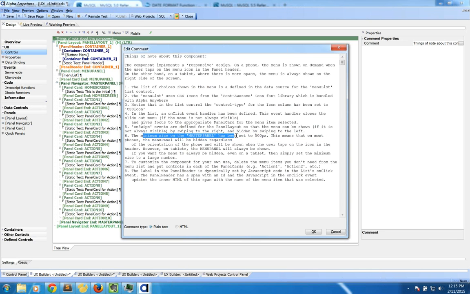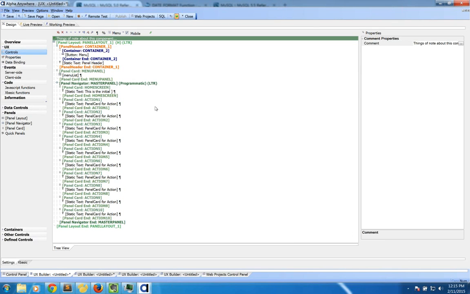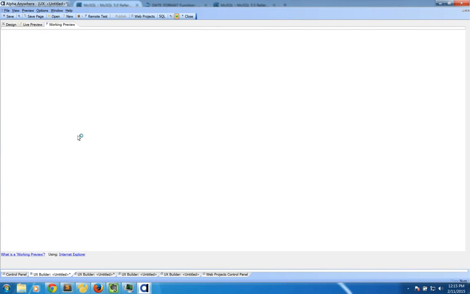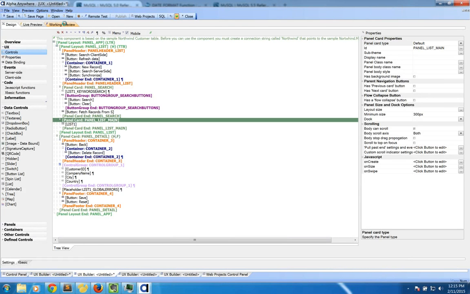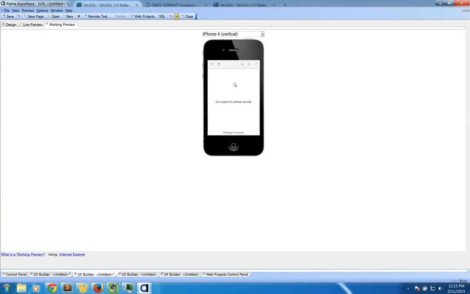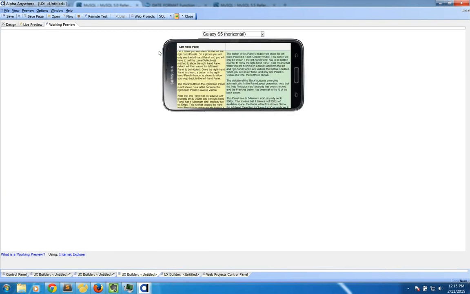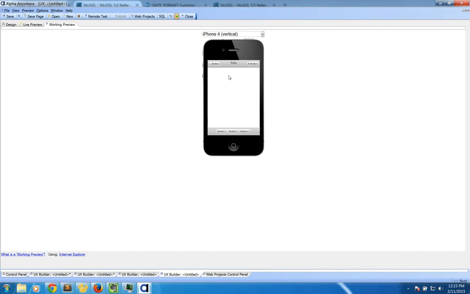notes that are included with this component to explain exactly what happens if you go to a smaller form size: it's going to show an icon in the header, and the menu panel will be shown, etc. So I just wanted to show you that you never have to start out with a blank slate. Start by using these templates, because it will allow you to quickly start getting a framework for what you want to do. And in these frameworks, you can learn from them and then adjust and modify them to your own.